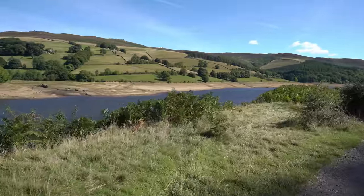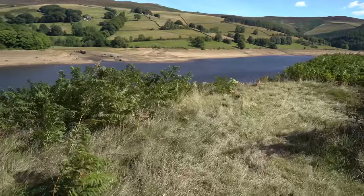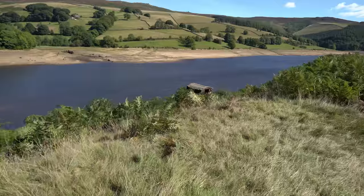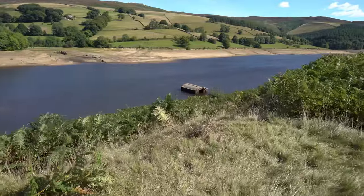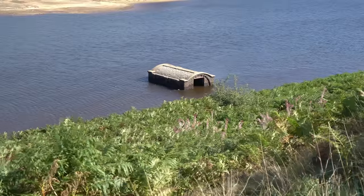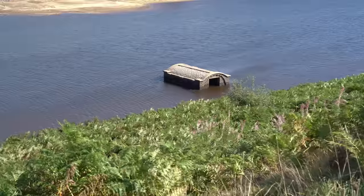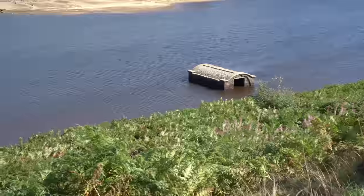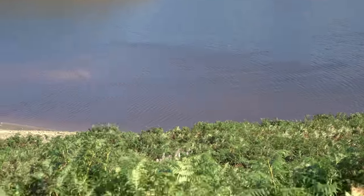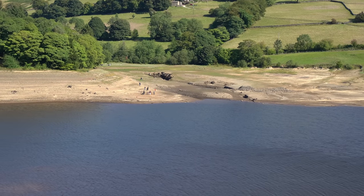Right, just down there in the water, there's a building poking its head out of the water. Well, you can see it there. I don't know if we can get down to it. Yeah, what do you think? It's like some sort of hole or something, do you think? It does, doesn't it? It looks like you've got some sort of wording across the top of the hallway as well, doesn't it? I put my big lens on to get to see that. So, there's some more buildings over there. Can't tell how big it is either. Up over there.